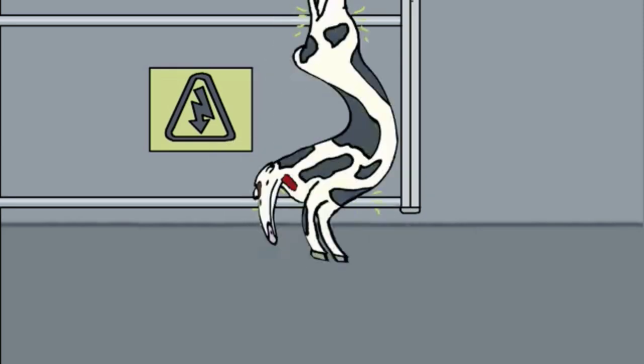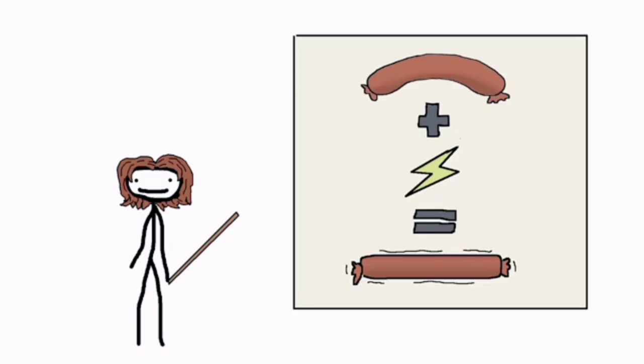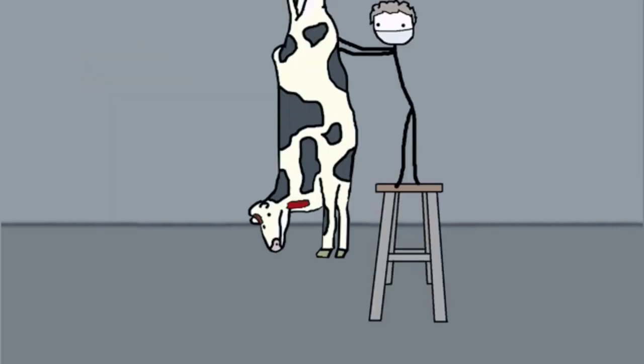Next station, the cow is subjected to high-voltage electrical stimulation. Hopefully, the nervous system is out of steam by this point, but if not, the boys on the killing floor will have a great story to tell their wives. Kidding, the FDA estimates that 93% of meat worker marriages are in shambles. Electrical stimulation basically works to speed up the onset of rigor mortis. Getting this process out of the way means meat won't toughen up once it reaches the freezer.